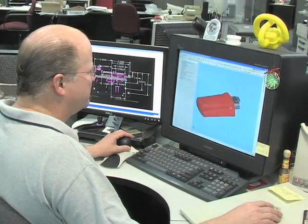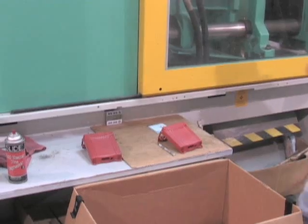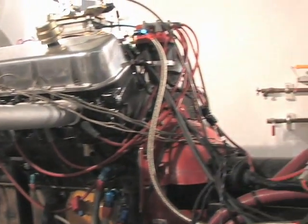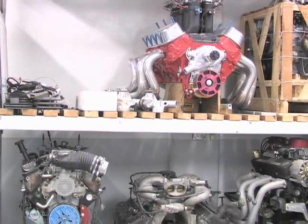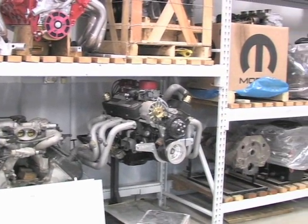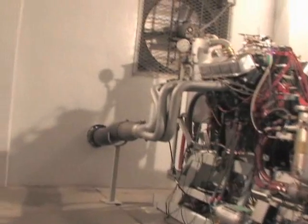Products manufactured at MSD start out in their engineering department. This is where concepts and designs are developed and prototyped. Once a prototype is built, the parts are usually tested in-house on MSD's engine and chassis dyno. The MSD R&D department has 4 engine dyno cells at their disposal to thoroughly test and develop products, and each of them features full data acquisition equipment. A variety of engines, from mechanically injected sprint car engines to torque monster big blocks, are on hand to test MSD's products on a variety of applications.